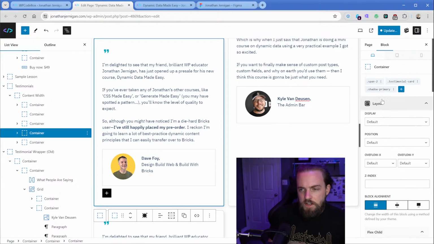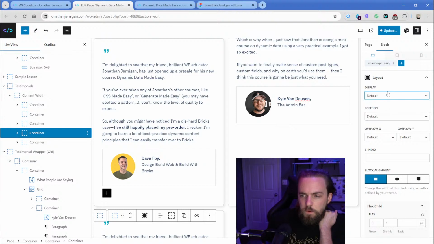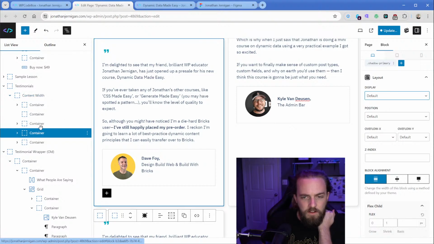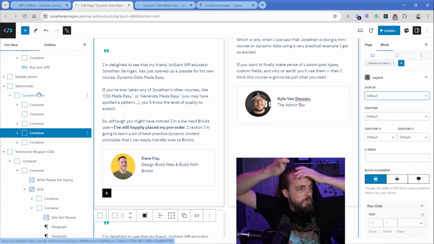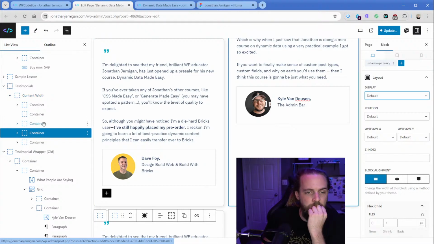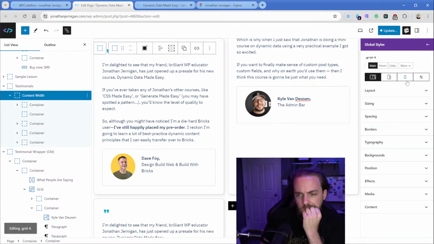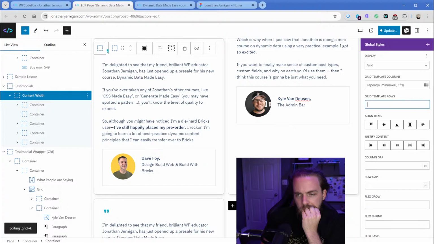What about this one? It's actually kind of annoying that I can't get to those options without setting another class. Need to change the rows to more? What do you mean? Oh, this grid template rows.